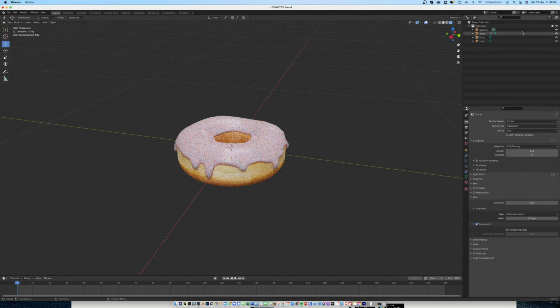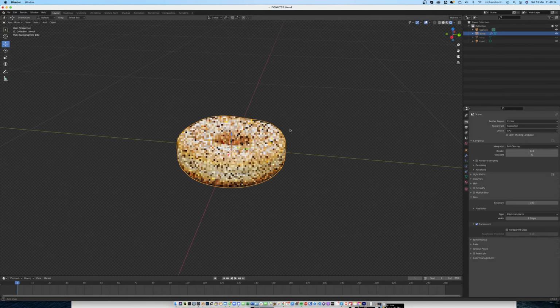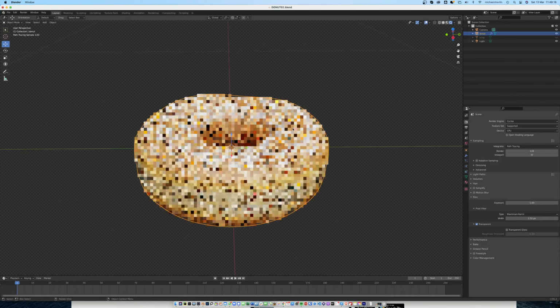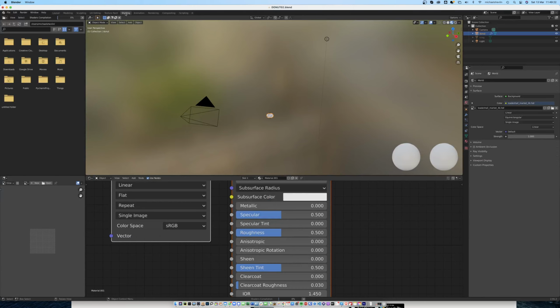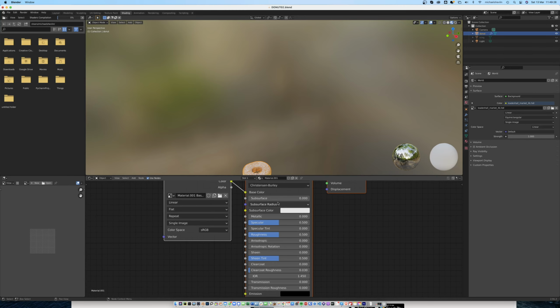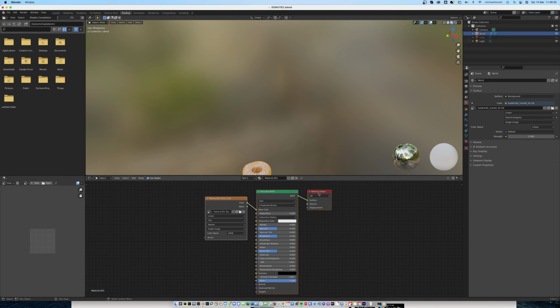Okay, next thing is we need to make this look a little bit more appetizing, because at the moment it's looking a little bit flat. So we need to make it bumpy. So what we're going to do is open a shading screen here, and this is a little bit scary. This is basically how shaders are made. So I'm just going to zoom out and we can see what we've got here.